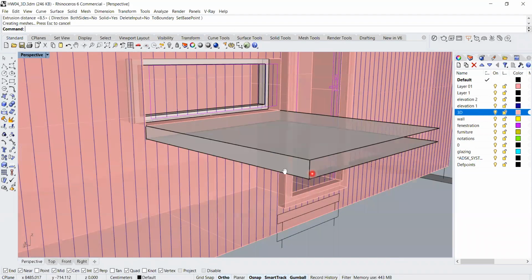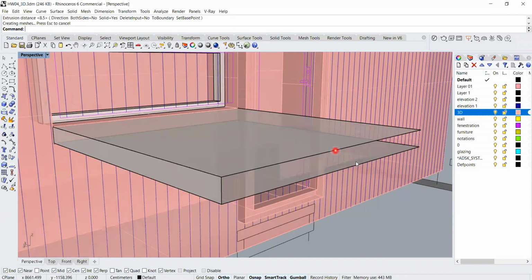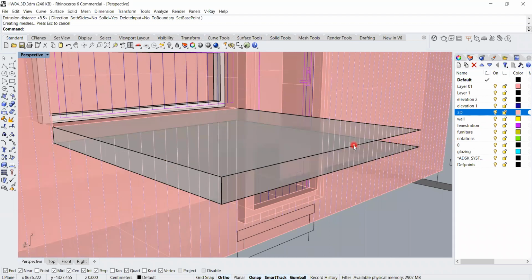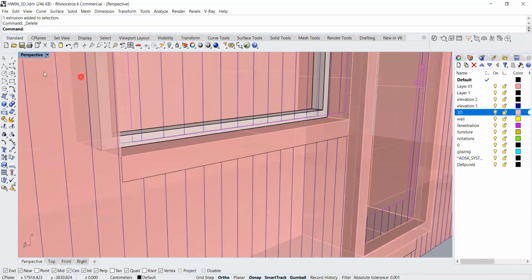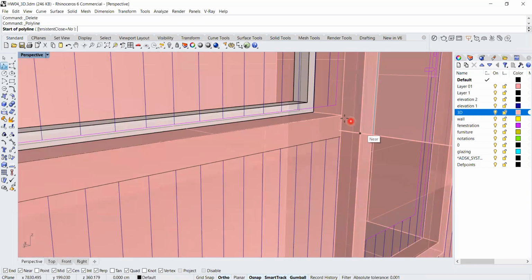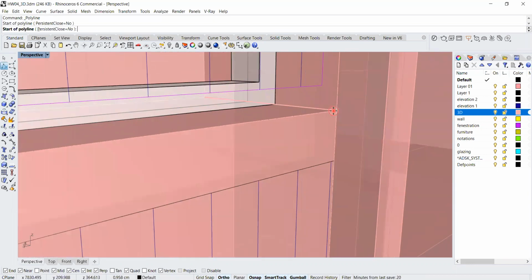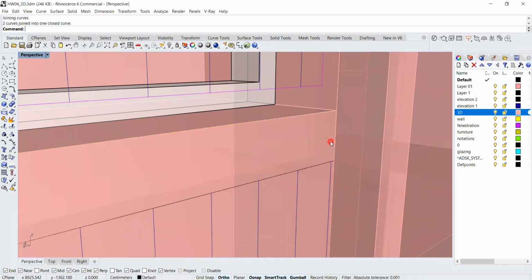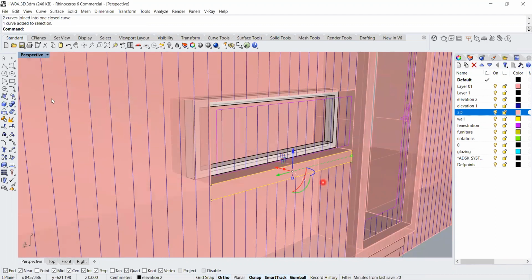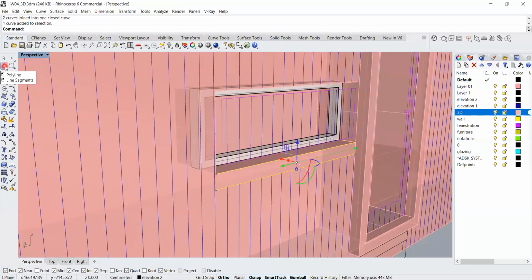Yes, that's true. So what we need to do is add another line here, from here to here, and then select these curves and write join or J. It will join it, or you can redraw it with this polyline here.